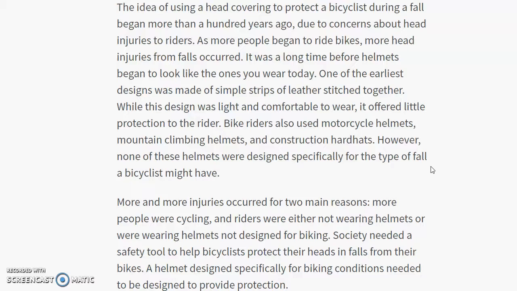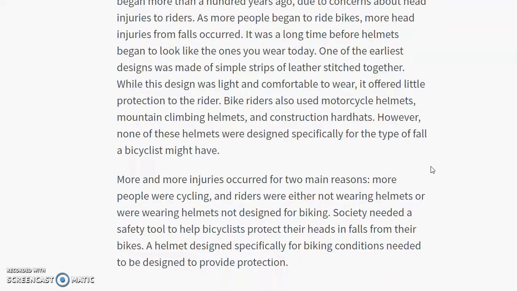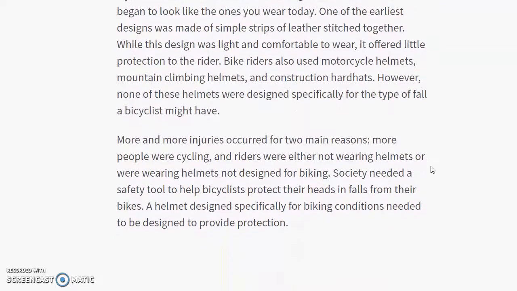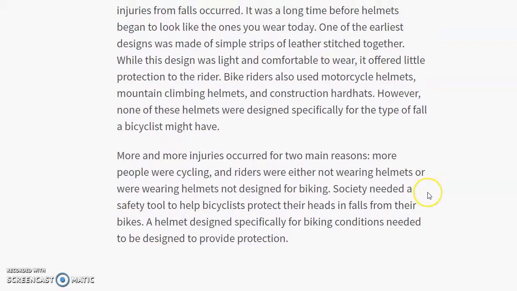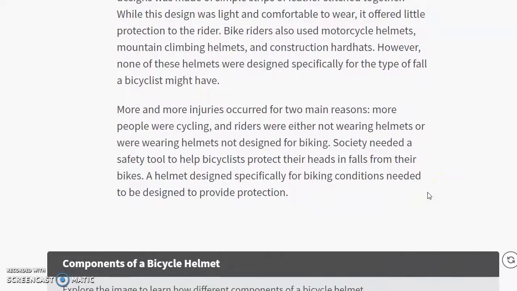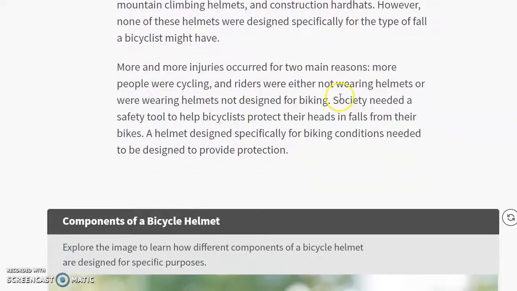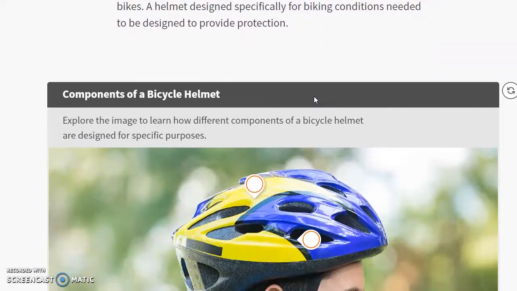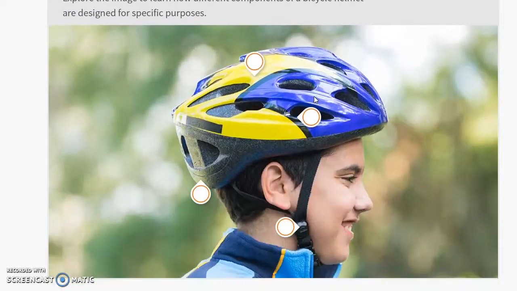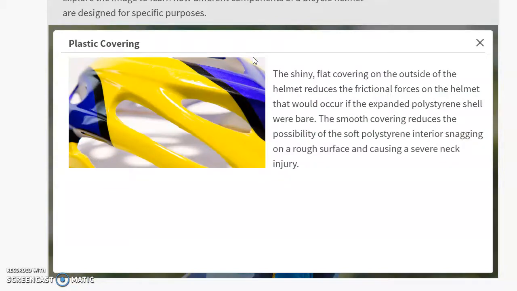Now, going back to bicycle helmets, people used to not cover their head, and then they realized the problem was there were so many head injuries when people were riding bikes. So the solution was to find different things that would protect the head. They talked about leather, and how that was heavy and was not helping as much. So they had to improve it, and now you're looking at a helmet that people mostly use.